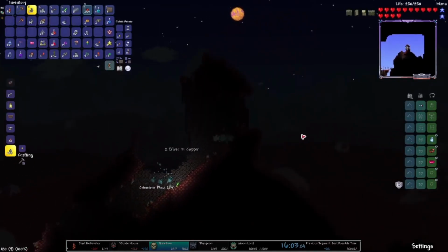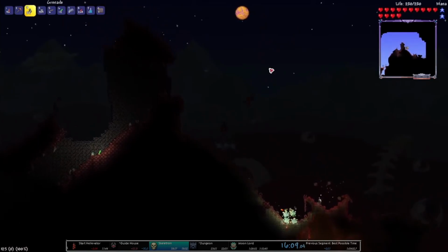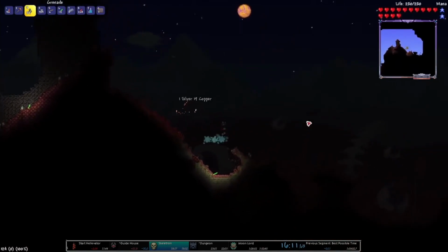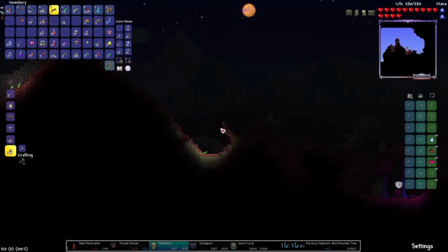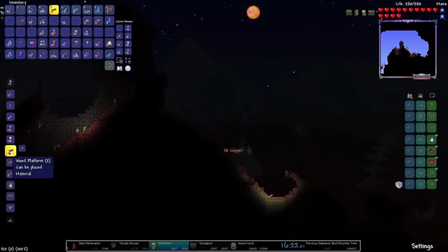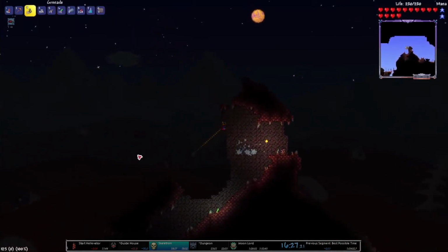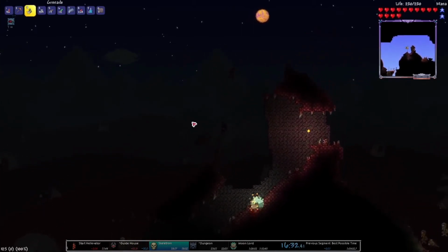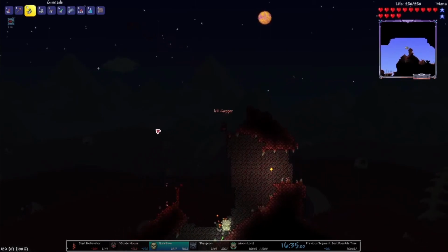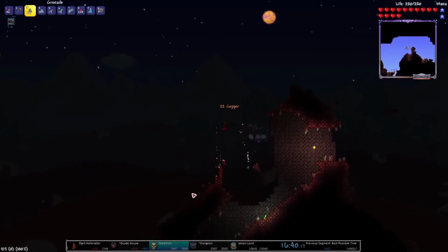I want to collect some crimstone here to help with the souls, because crimstone likes to spawn crimson enemies, and we will be needing ichor, which is a hard mode material dropped from Ichor Stickers. Yeah, we'll be needing that for our arrows that I will be making for Repeater. A little bit of detail there, but just know that ichor is important. That's why I'm grabbing the crimstone.